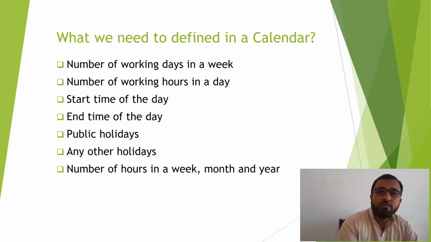In the calendar we will define the number of hours in a day, the working hours, when we will take the breaks, and the start and end time of the day. During the course of the project, we will define which public holidays will take place, and any other holidays, and the number of working hours in a day, week, month and year. Whatever durations we give in P6 will be converted into number of hours and then distributed upon our activities, and the start and finish dates of the activities will be derived from those calculations.